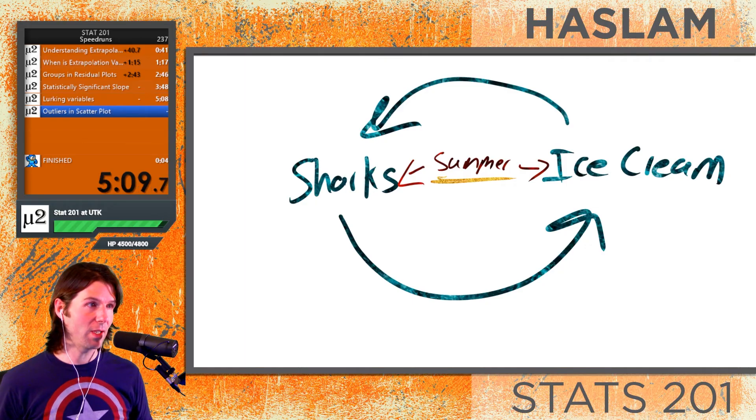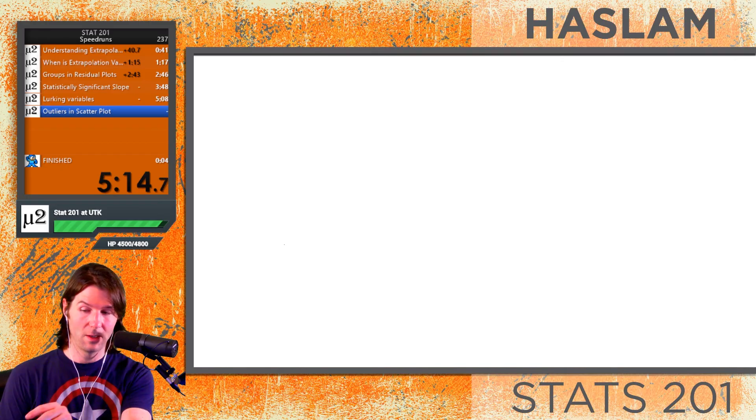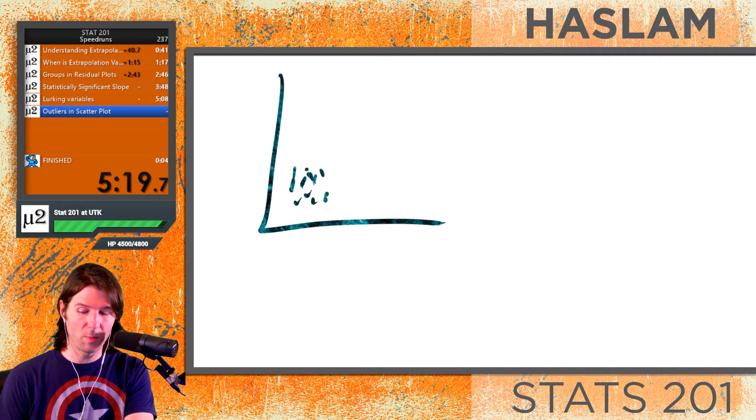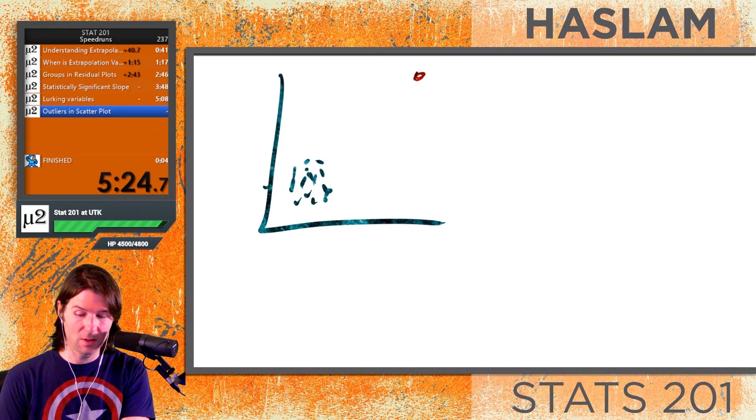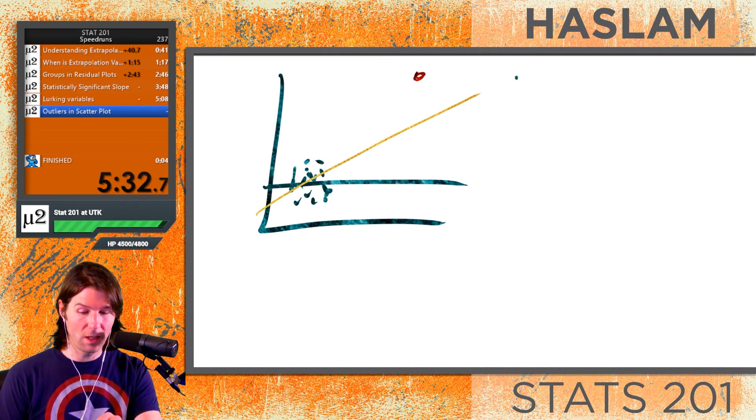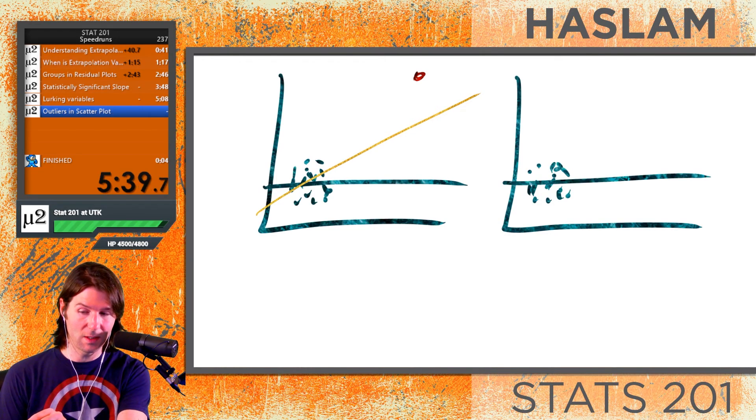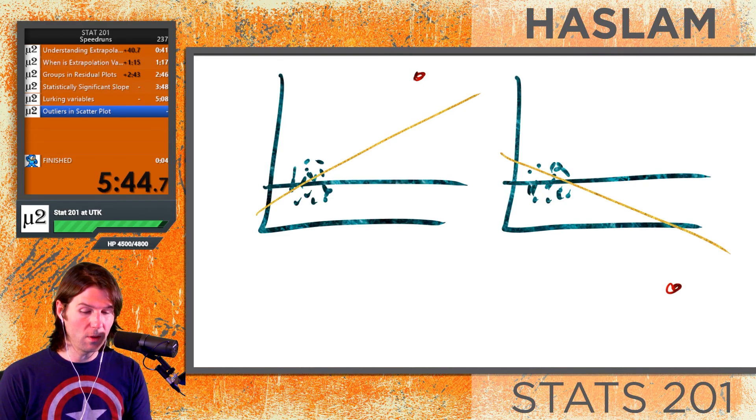When it comes to outliers and scatter plots, outliers can do absolutely anything. You can have here a scatter plot with absolutely no relationship, and then you put in one crazy extreme outlier, and the relationship that is completely non-existent goes to a very strong relationship, a very positive slope of a line. Or you could have the same example here with no relationship again between the points and a flat line which is not statistically significant. We put in a point down here, and now all of a sudden, the line is negative.